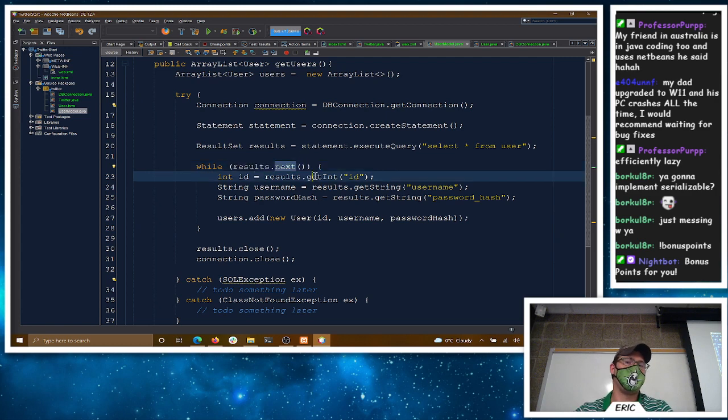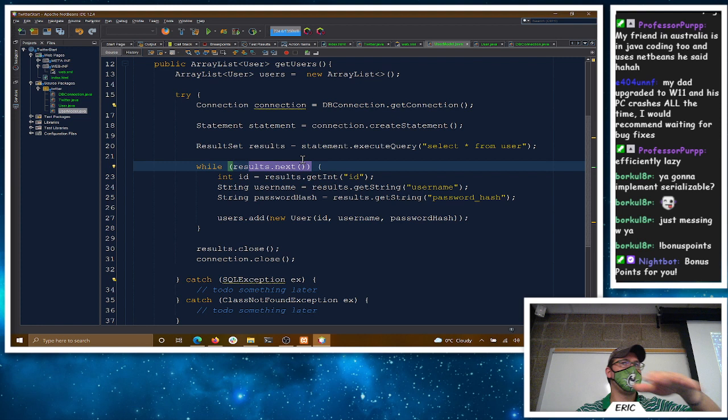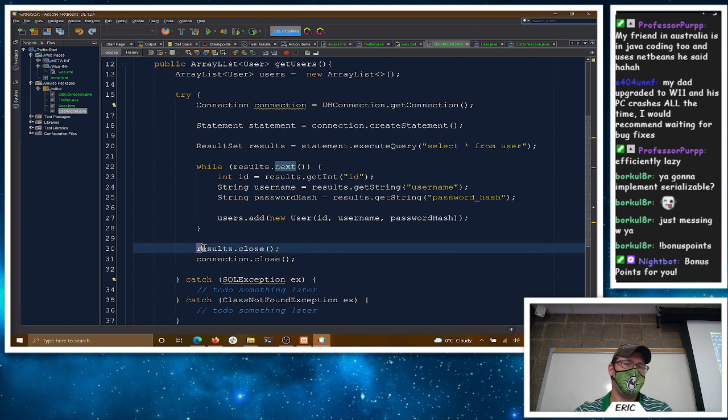So we load the first one, we get. We come back, say, okay, is there more? Tries to read the next row. If there's a next row, returns true. We're able to read row 2, get. We go back, are there any more? It says, are there more rows to read? Nope, no more rows to read. It will return a false.